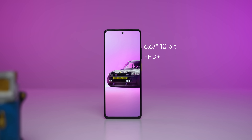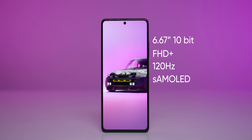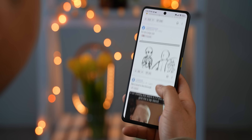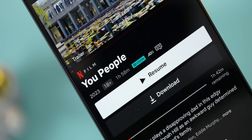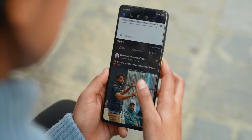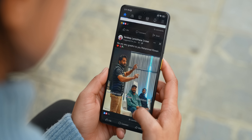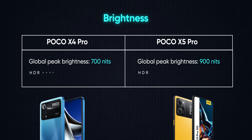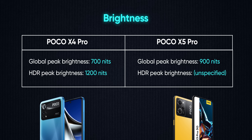Unlike the build quality, its display is pretty great though. Here you're looking at a gorgeous 6.6-inch AMOLED screen with a smooth 120Hz refresh rate that should serve just fine no matter what you're doing — be it playing games, watching YouTube videos, or scrolling through your Reddit feed. It can even play Dolby Vision mastered content on Netflix. Thanks to its 900 nits of peak brightness, I have had no trouble using this phone outdoors either. That number sounds low compared to the X4 Pro's 1200 nits, but global peak brightness and HDR peak brightness are two completely different things, so this is not a downgrade — rather a nice upgrade to 700 nits of max brightness on the X4 Pro.